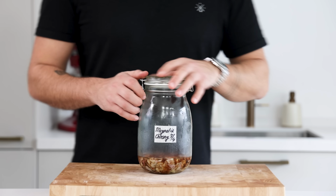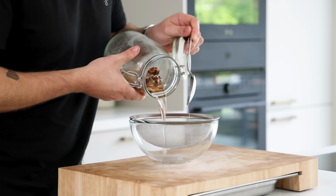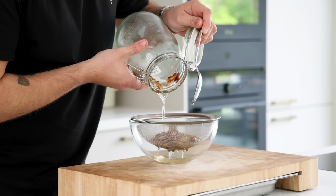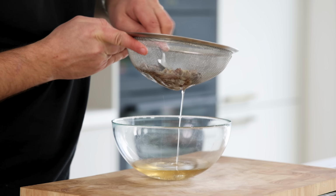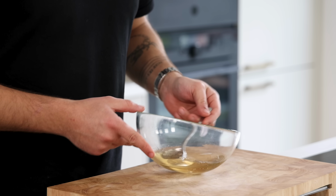After the 2 weeks, all the sugar has dissolved and it turned into a beautiful thick and rich syrup. When it has happened, drain the syrup and use a spoon to press out all the syrup so you don't waste a single drop. Now you can keep it in your fridge for many weeks.